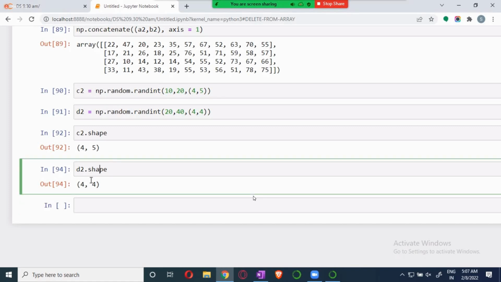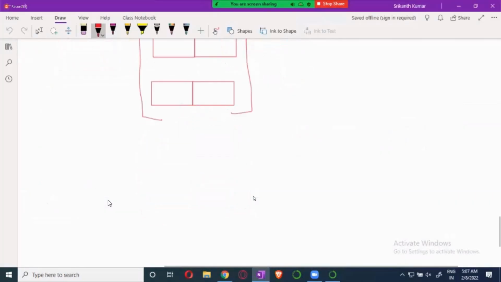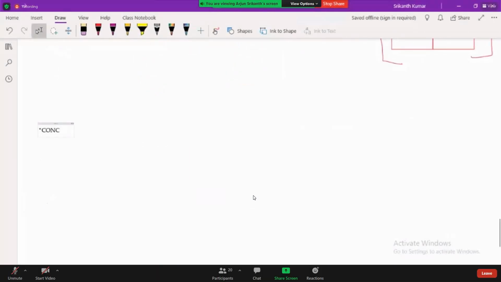4, 4. Now, when I'm doing it on the basis of an axis, what axis am I going to take? Now, let's take it over here. I will write np.concatenate. Shape is not the same.